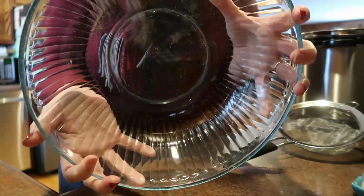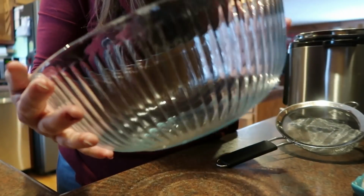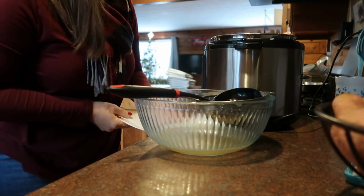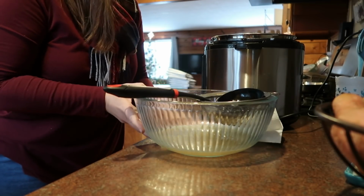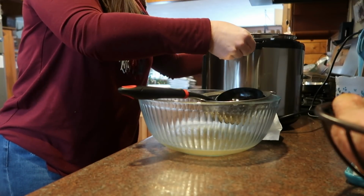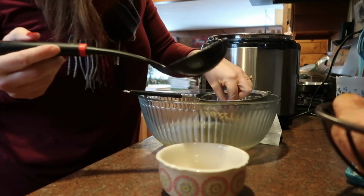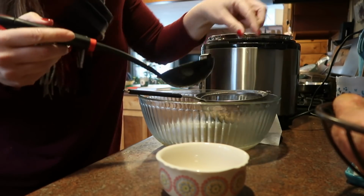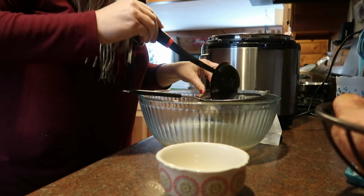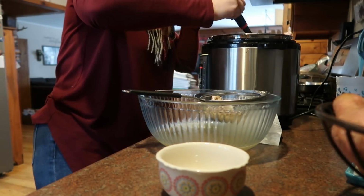But anyway, there's so much that you can do with these, and I do have multiple sizes of these bowls. On days when I remember, I will put a paper towel in between here so that it can catch any drips, and I'm going to turn this just a little bit so it doesn't drip onto the handle there. I just grabbed a little bowl here because if I see any chicken in here that I missed when I was peeling it off the bone, then I just throw it in that bowl quick.